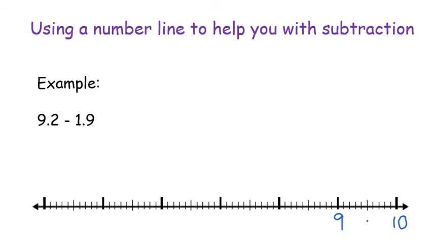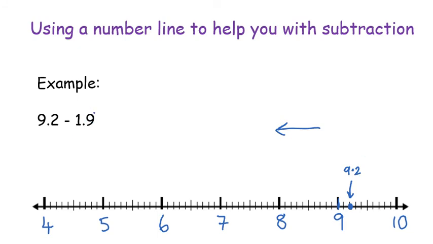Starting at the right-hand side, because I've got to subtract, so I've got to go towards the left of the number line today. Yesterday, when we were adding, we went towards the right. So I'm just going to count downwards and insert some values here on the scale. Now, I'm going to place where 9.2 is. So here we have 9, the whole number, 9.1, 9.2, right? So there's 9.2. Now I have to subtract 1.9.